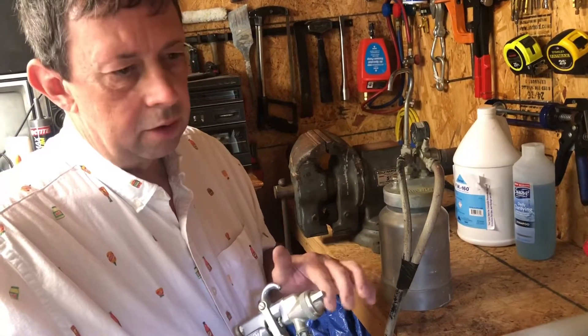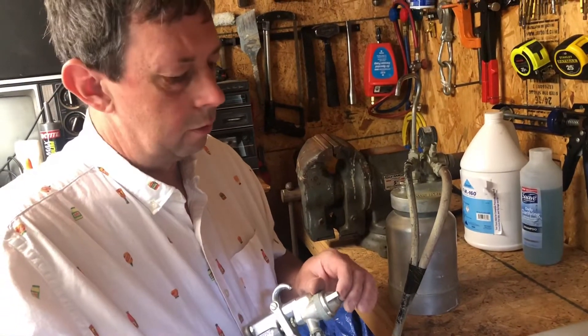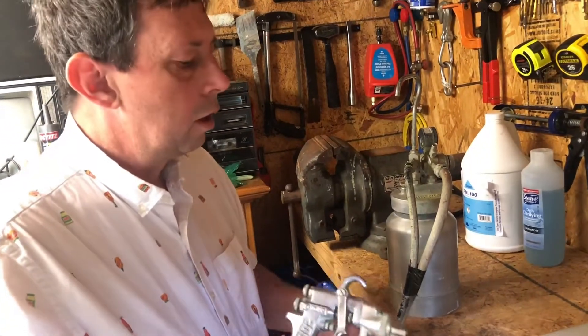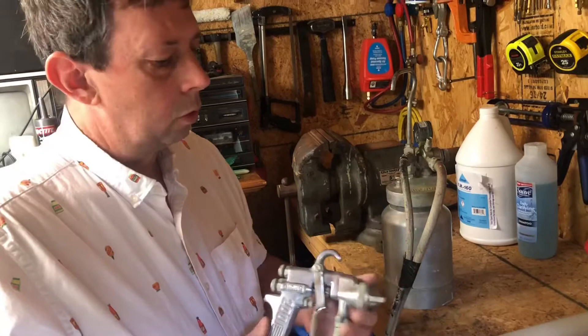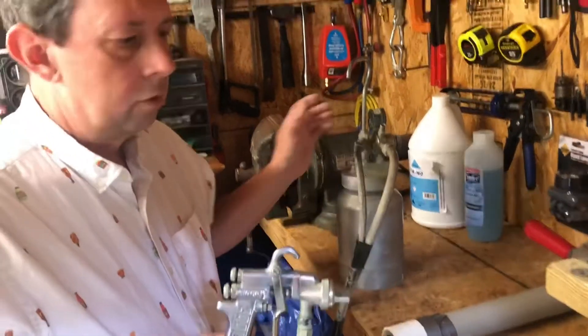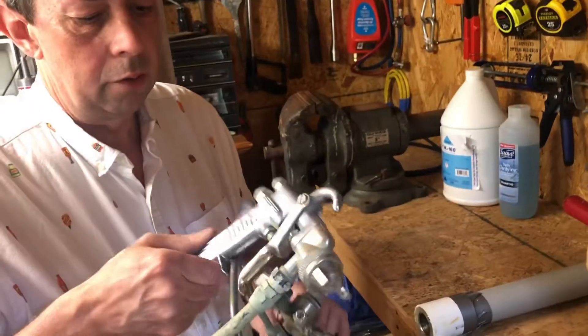When it sprays out of this nozzle, this nozzle atomizes the air and the volume of the fluid coming out of it, no matter what you've got spraying through it. Another good idea on this is if you're not using it for the Air Creek, you can use it to paint anything at your home or others.